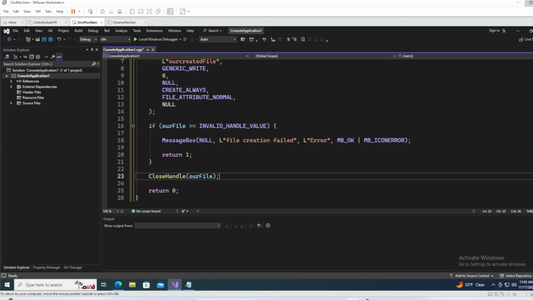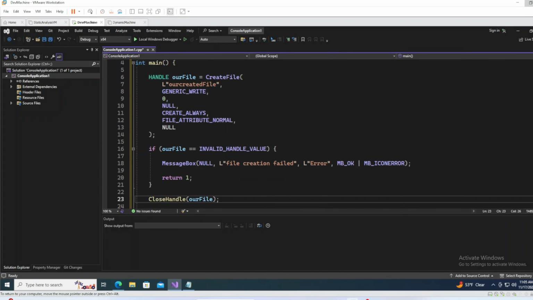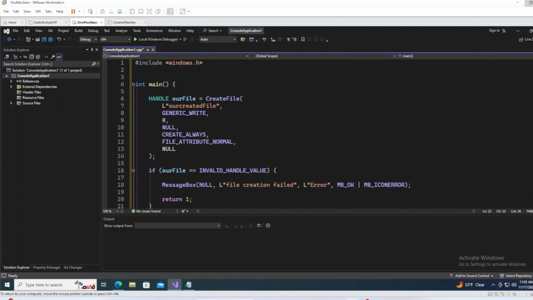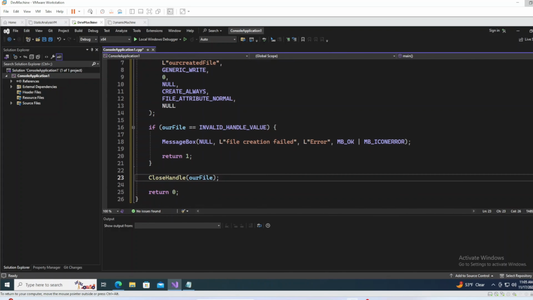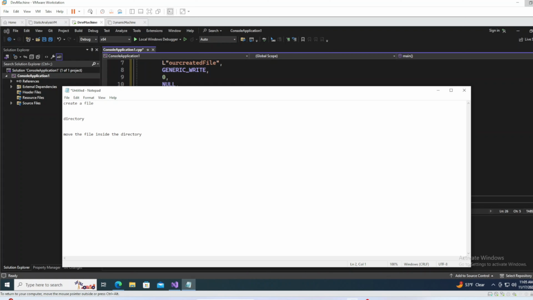What do we need to do next? Now our file has been created, right? Here we created it and stored it. Next, what we need to do is create a file, then create a directory, and then move the file to the directory.